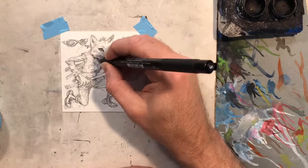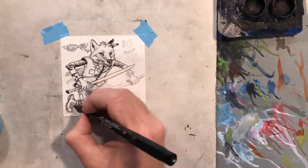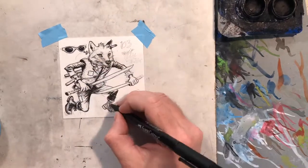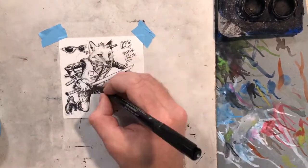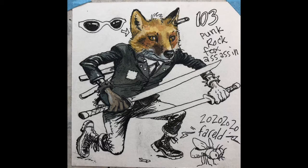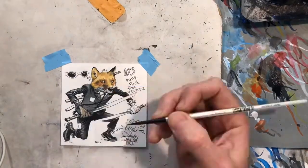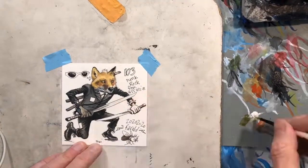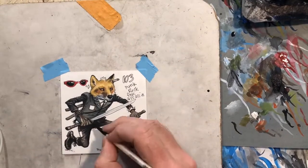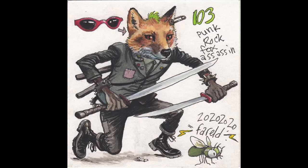A buddy of mine asked me to do a punk rock fox assassin. I originally had this mask that I drew on him, but then I felt like it looked a little too raccoon-ish. This was super fun for me to draw because I didn't really have to worry — I'd reference the face to get the fox head right, but the rest I just kind of made up. It's always more fun than trying to look at a picture of something. I gave him these sort of new wave sunglasses that don't have stems — because how would he get those over his ears? So I figured they'd kind of float in front of his face. They're modeled after one of the kids in Over the Edge, this movie that I liked a lot and was a big influence on The Wrenchies. And I figured this guy could fit somewhere in The Wrenchies world.